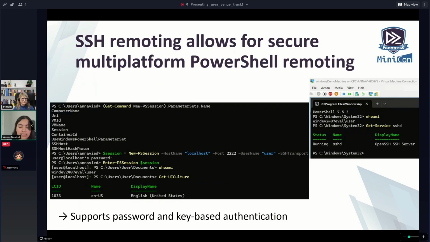And then I can remote into the session, and the host name reflects that of the remote machine session on the right, and the remote machine is using OpenSSH. And in this example, I did password authentication, but with SSH, you also have support for key-based authentication.